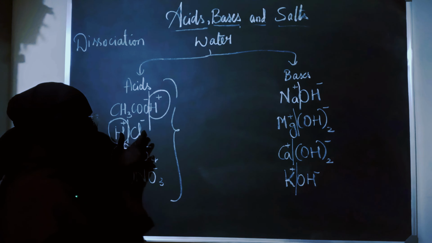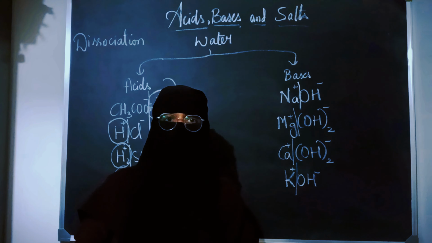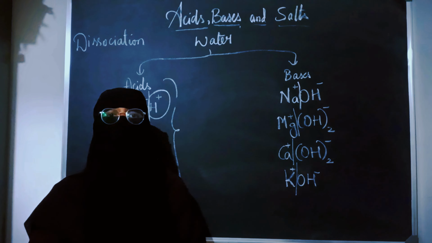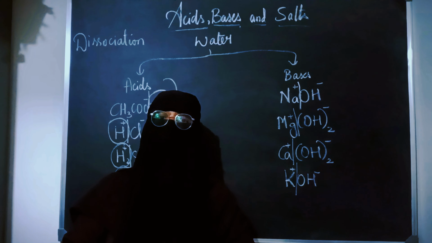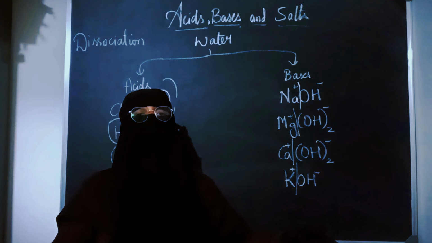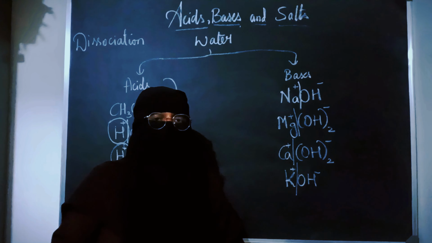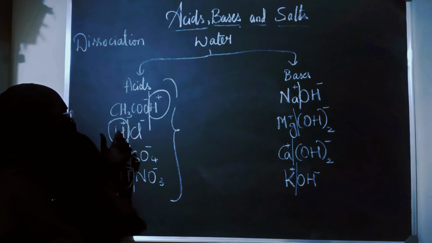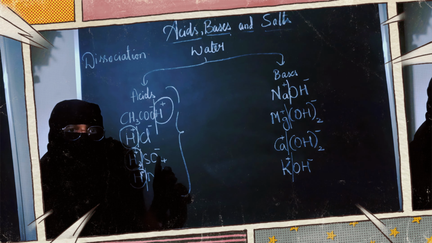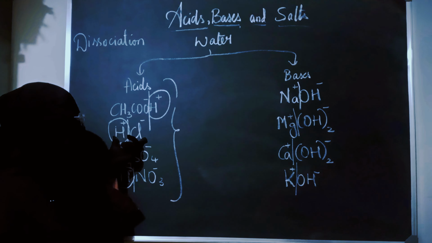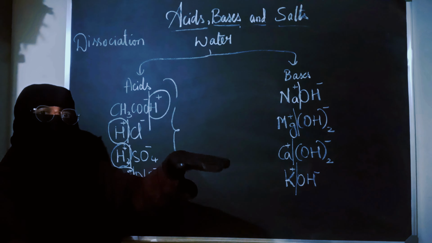Now the question arises: I had all the acids, right? For example, if I take HCl, only HCl molecules were there. In a particular volume of acid, all were HCl. Now the moment I add water into this, no more HCl is there. Rather, I have the ions as H plus and Cl minus. That means the molecules of acid per unit volume are reducing.